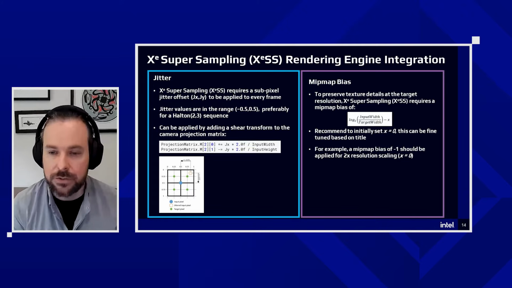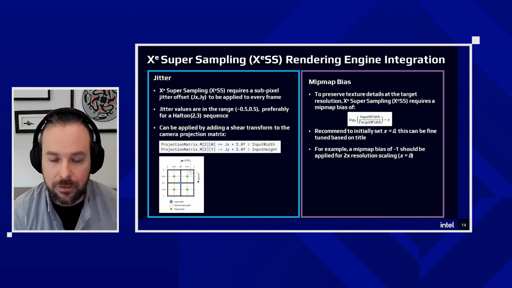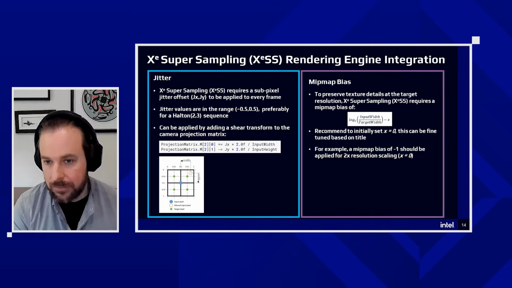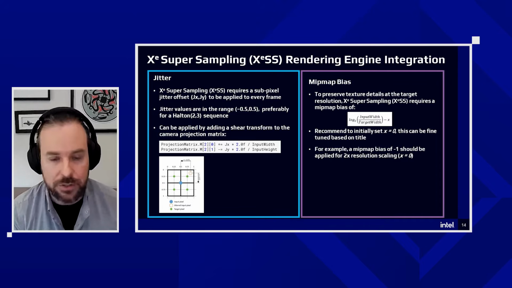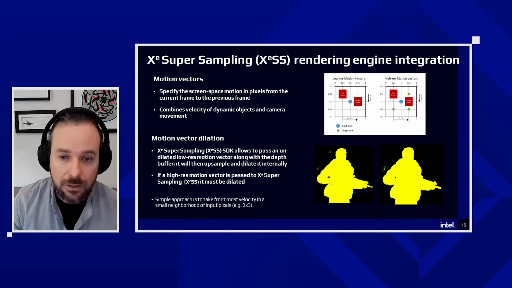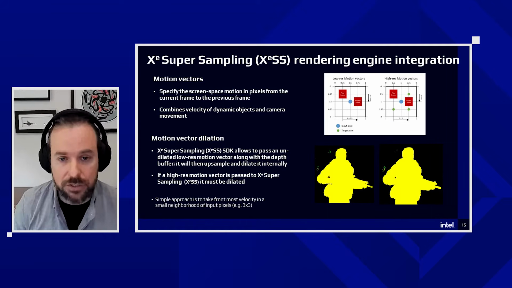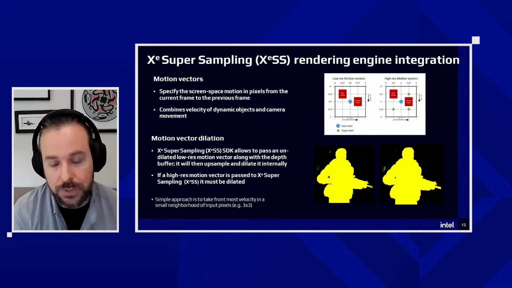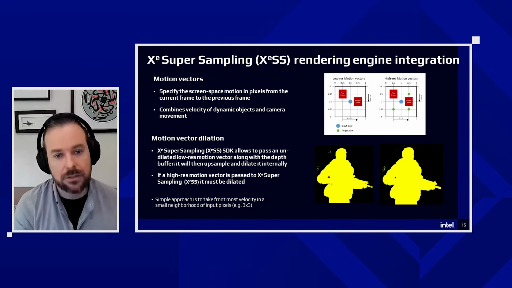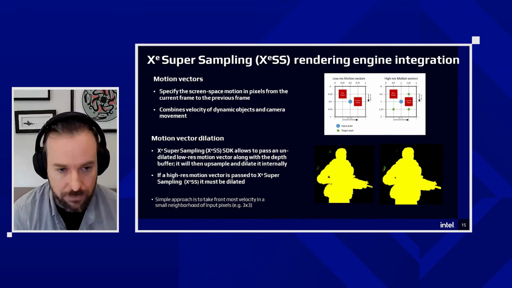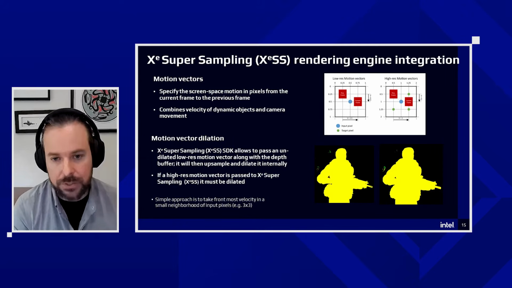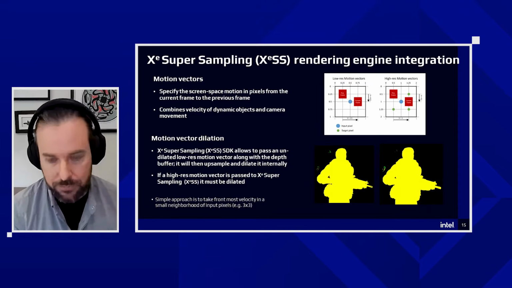With a bigger mip bias, there is a risk of introducing flickering artifacts and decreasing the temporal stability. So as I mentioned, start with 0 and then experiment if you want to go with a higher mip bias. And then once you have that, the last stage, and this is the final stage, is to make sure that the motion vectors are correct. The motion vectors here specify the screen space motion in pixels from the current frame to the previous frame. So they basically tell you how the location of a pixel changed compared to the previous frame.